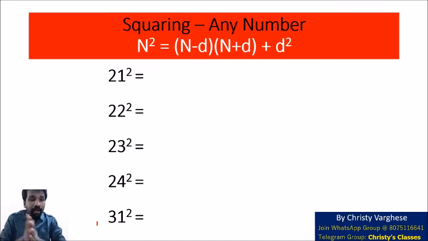Many of you may already know 21 square, 22 square, 23 square, 24 square, but I am just giving you this to give you an idea how this method works. All of you try, 30 seconds I am giving. By that time I will check whether this audio issue can be rectified somehow. If there is any, I will check once again.